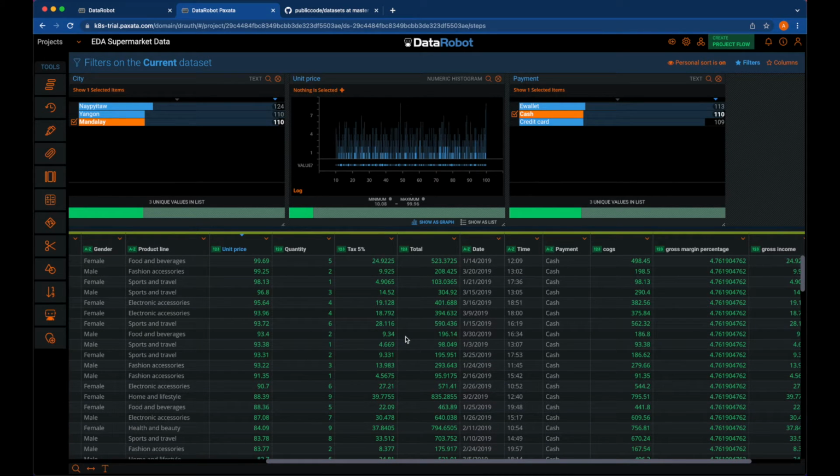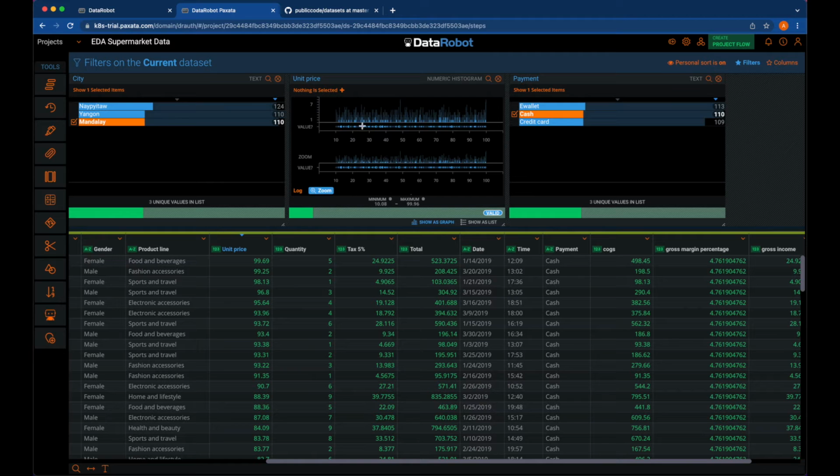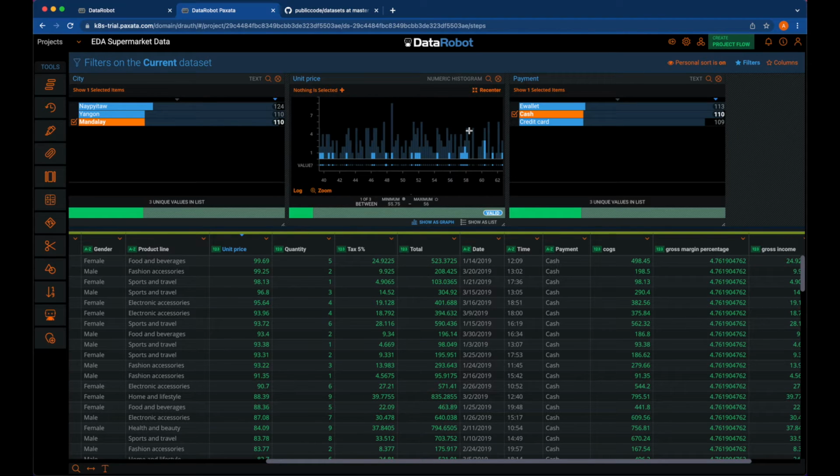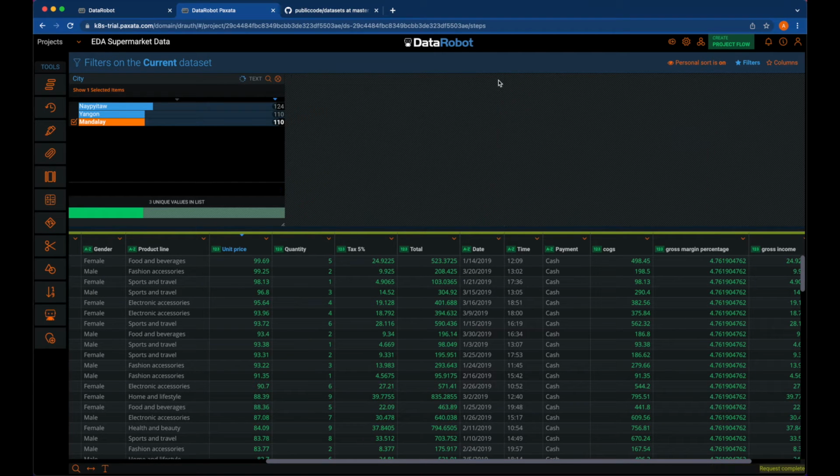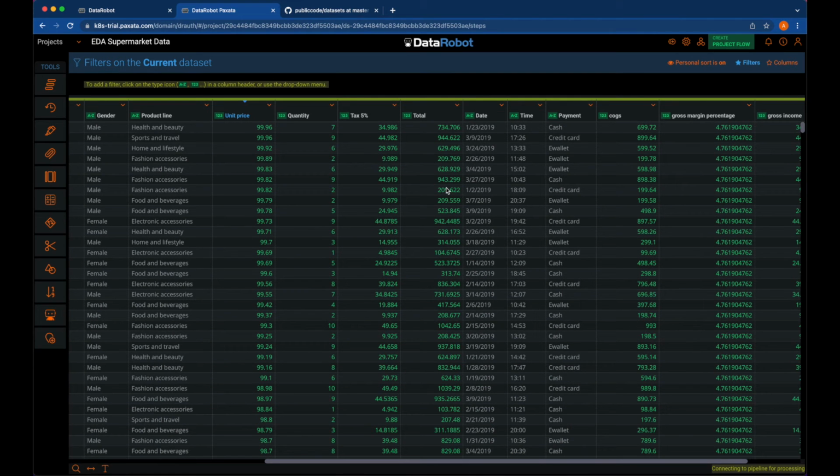So this exploratory analysis through Filtergram is a very powerful tool to understand your data. It shows relationships among your data. It also shows the distribution of your data, so you can see very quickly how the data is really distributed. Within this distribution, you can zoom, and if you have very wide data, you can select the particular zoom area you are interested in. Zoom out and you are back there. If you are not interested in a certain filter, you can close this and you are back to where you started.